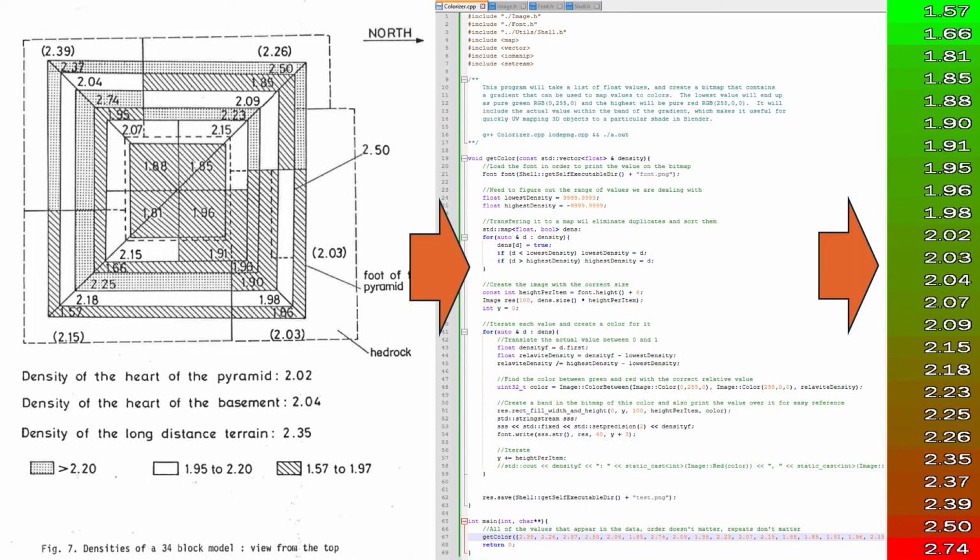If you've seen my analysis of the ScanPyramids video, you'll know that graphics processing is something I'm very familiar with, so I wrote some C++ code to handle this. Much better. Now what about those obvious rings? Clearly, there is some sort of concentric structure of density differential inside the pyramid, right?